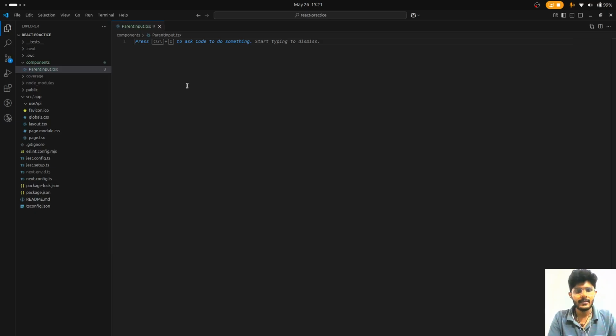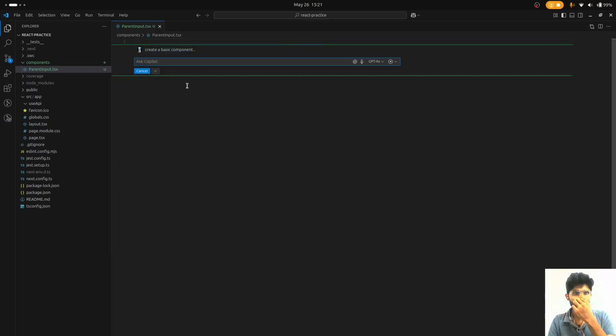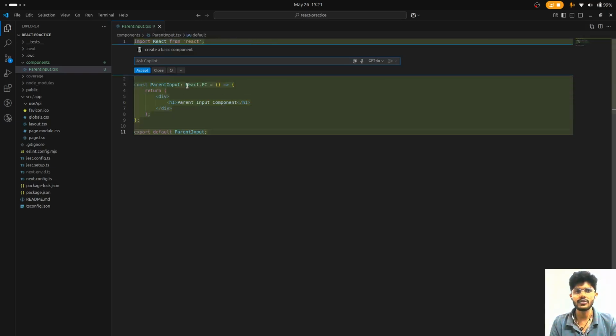Okay, so for the ease of work, I'll be using this Copilot a little bit just to create a basic component. We will be using the rest of the functionality by ourselves.